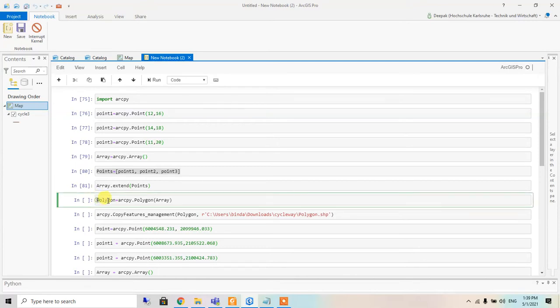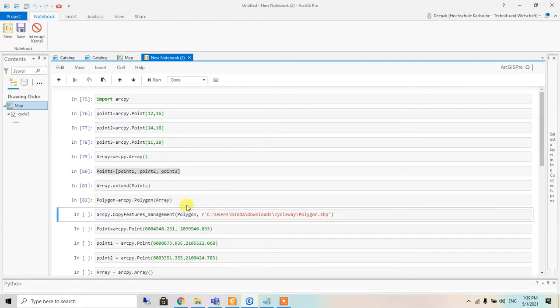Now I will call the Polygon function and insert these arrays, these points, into the polygon. So shift enter, and then I will use the ArcPy toolbox named Copy Features management.